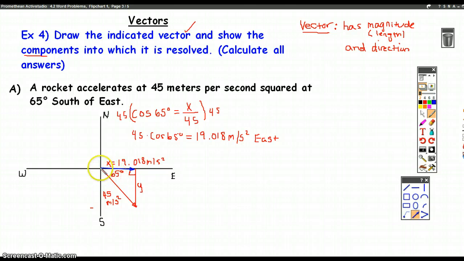That is the direction that this rocket is accelerating. So the rocket, like, it's going in this direction, but you can break it up into two directions. Like if it's accelerating at 65 degrees south of east, 45 meters per second, you can break that up into its east acceleration, and then we're going to break it up into its south acceleration too. So we just did the east.